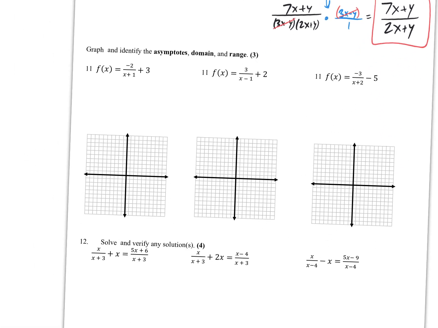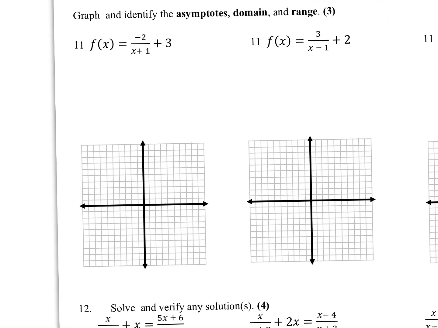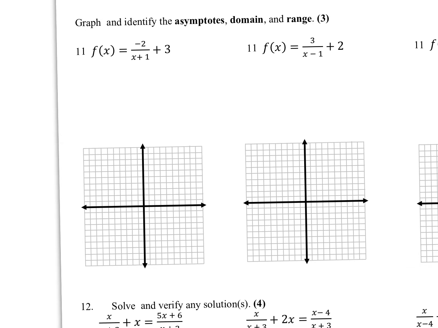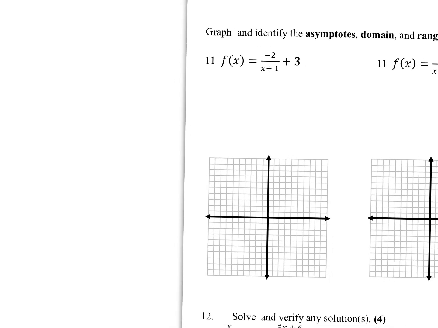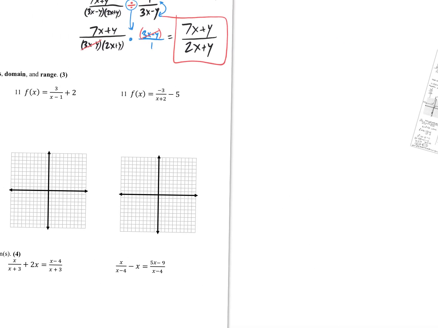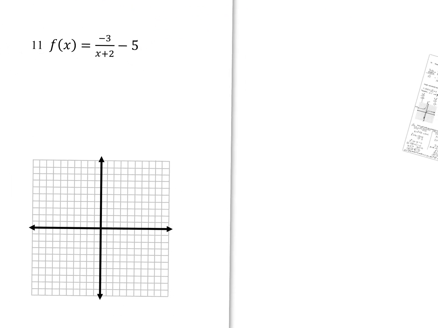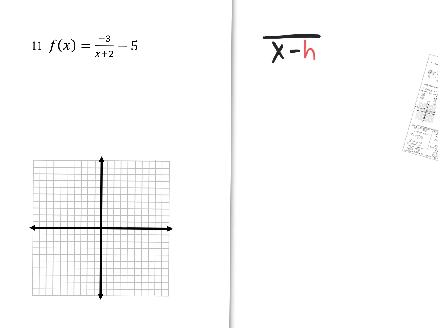Moving on to graphing rational functions. It says state the asymptote, the domain, and the range. So let's first understand the form that we need to have memorized. So I hope we remember that h is always inside parentheses or square roots. It's always inside something being subtracted from x. So you have x minus h at the bottom in this case, because h is always being subtracted from x.